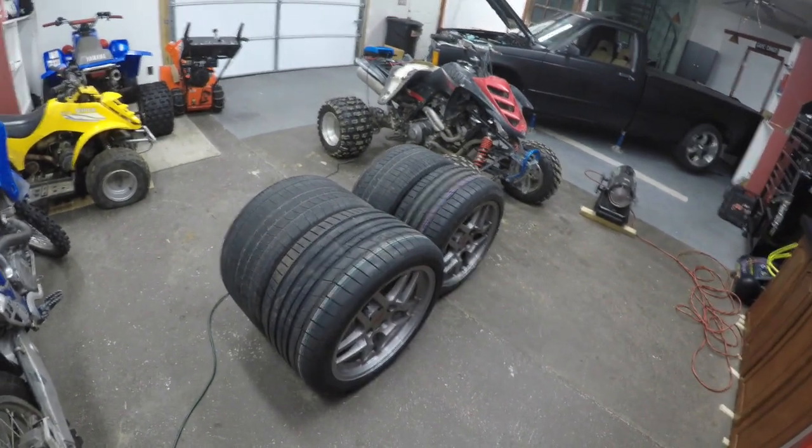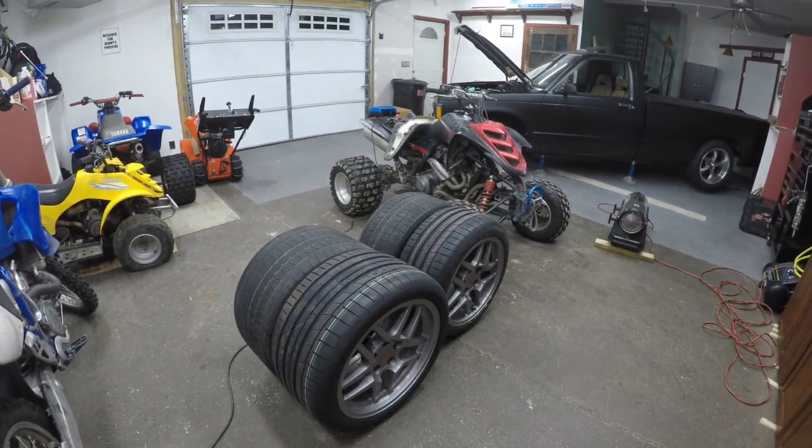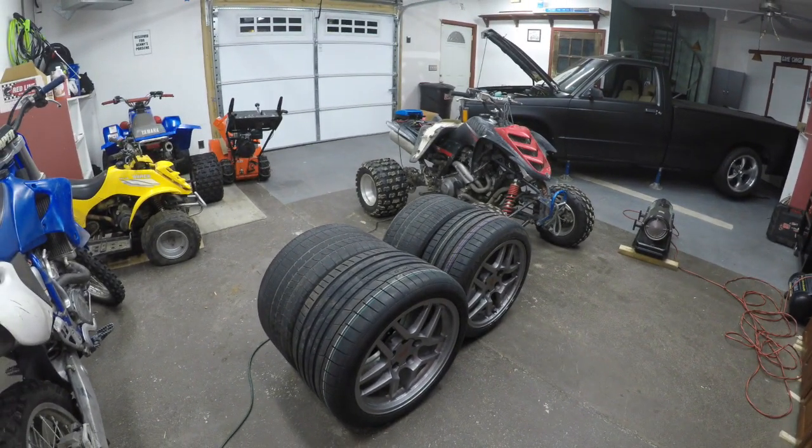So anyway, I'm going to put these on tonight, and then I'm going to end up doing the string alignment to try and get it at least as square as possible so I can take it to a shop, because I don't want to wear the inside of the tire out. And I'm going to try and do my best to measure some camber as well. But anyway, that's part 2 of the update. So for anyone that gives a crap about what a 255 versus a 265 looks like, or a 295 Eagle F1 tire versus the Continental, that's what it looks like.